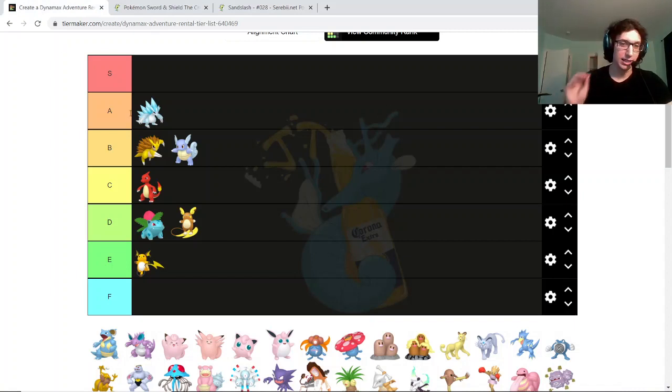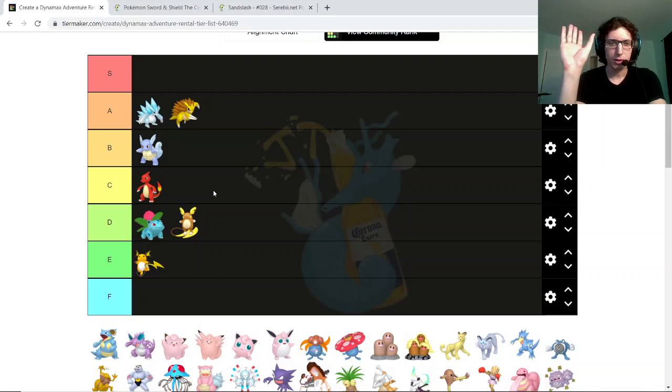I just think that, the typing of... I think a low-end Sandslash is Ice typing with the Ice and that over. Oh, it's close. It's really close. Do I put them both in A tier? I think I put them both in A tier. I put them both in A tier for right now. To be assessed further on, they're both very good.